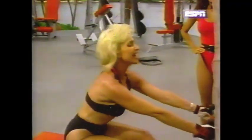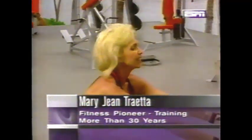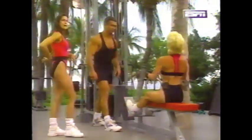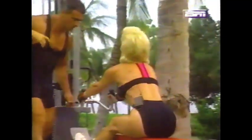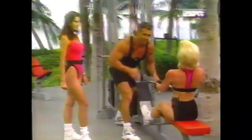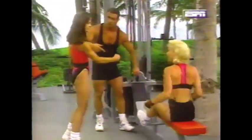Get a good stretch. The first time you begin this movement, go with a light weight so you can get that proper form down. Mary Jean is keeping that back straight. She's getting a full stretch of the lats, but she's not arching and rolling her shoulders in. She's staying upright, and when she comes back, give it a nice squeeze. We're doing one set here, but normally you'd do three to four sets, eight to fifteen reps.